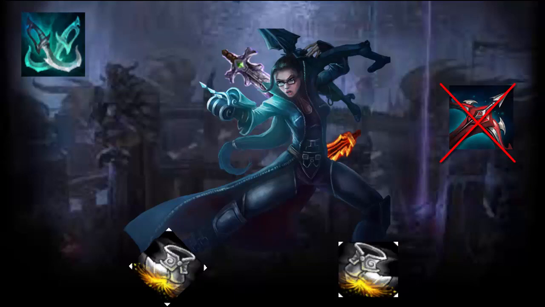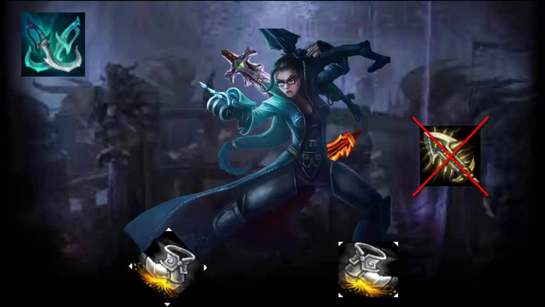A lot of people may be wondering if you want to build IE with this build. I find that typically it's excessive and you don't actually need all that extra damage. It doesn't really do anything. A lot of your damage already comes from the fact that you're proccing Silver Bolts so much, so it's really not necessary, I would say, to go for the Infinity Edge. If you absolutely feel like you need to one-shot squishies, then why did you pick Vayne in the first place?